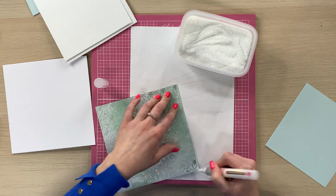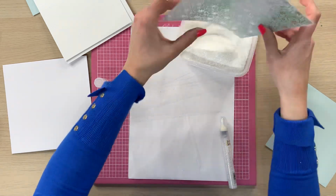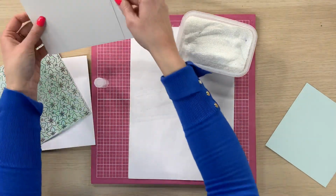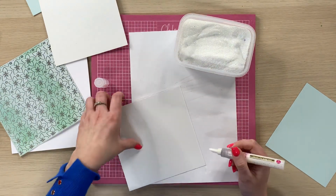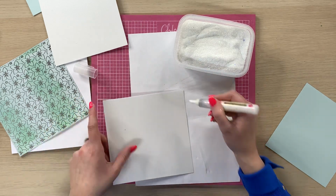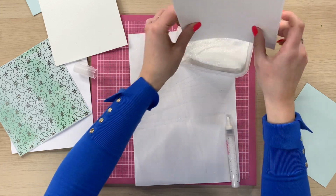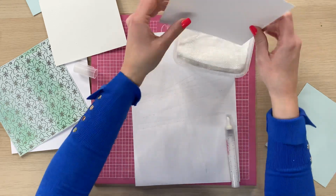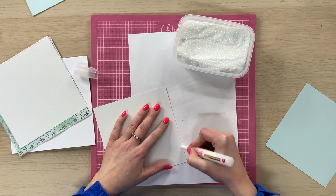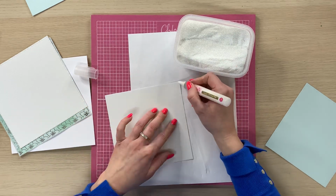We're just going to work around, we're going to do all 4 sides. This then creates a really beautiful glittery frame around your card, which is fabulous. We're going to do that bit there, then we're going to do exactly the same on the next two. Do the same on this one. All I'm doing is holding the pen at a slight angle and just dragging it towards me like so.